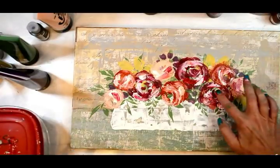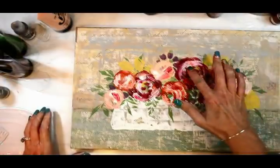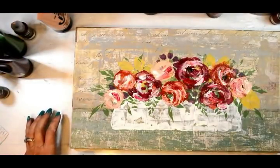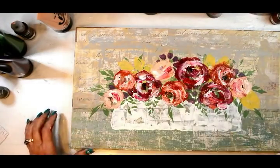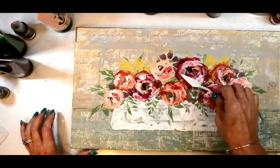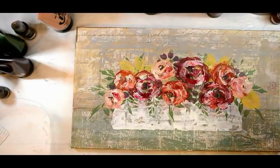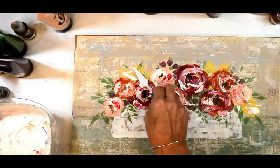I'm just going to continue to add a few little highlights here and there, and then darken the centers. And that's how simple and easy it is. I come back in with my palette knife and go over some of the stenciled areas. So again, it gives it that painterly look and not necessarily a stenciled look. Super easy.